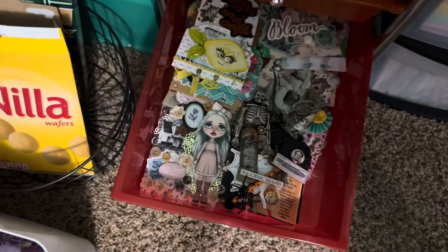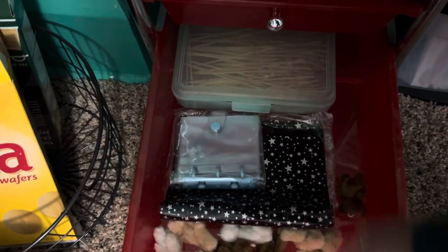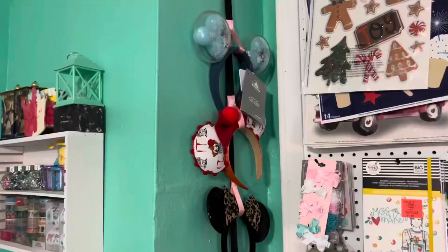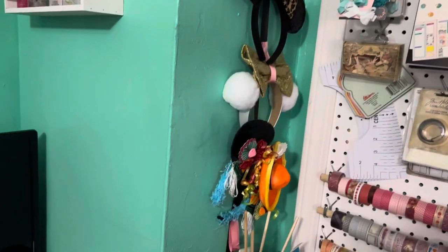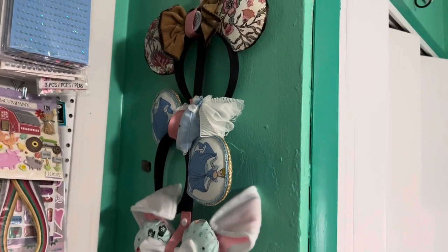These are all of your beautiful Memdex cards. I'm just putting them there because I'm going to make a holder. And then this is just some folders, teddy bears, and some food picks. These are ears that I received in Cheers to the Year swaps. They're all hanging there. Some are handmade, some are store-bought. Here's the other side.